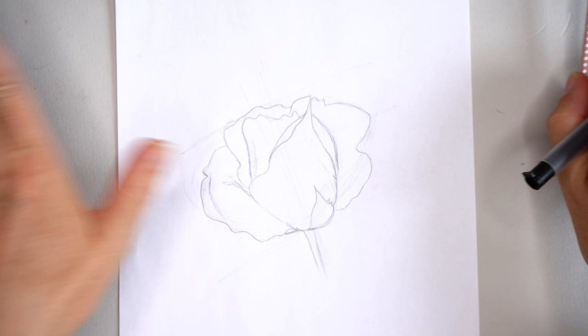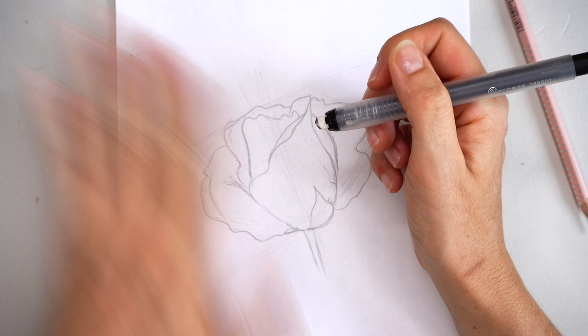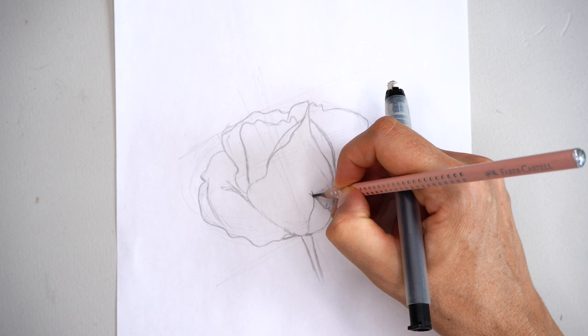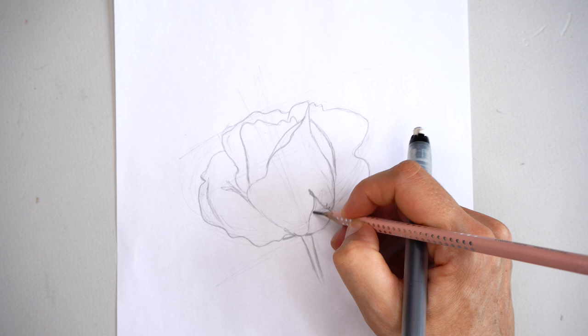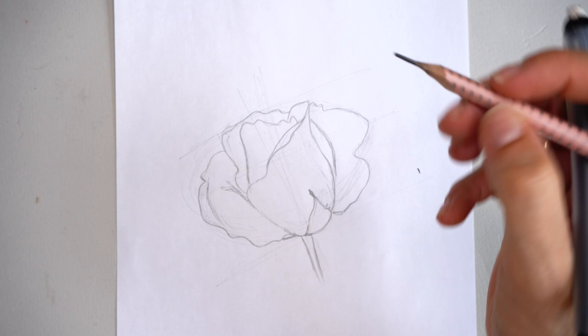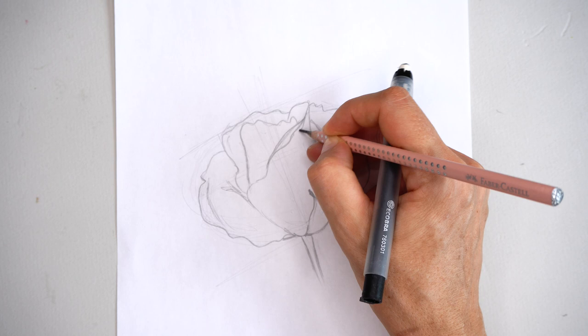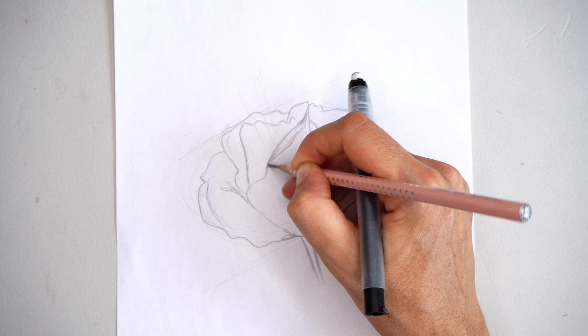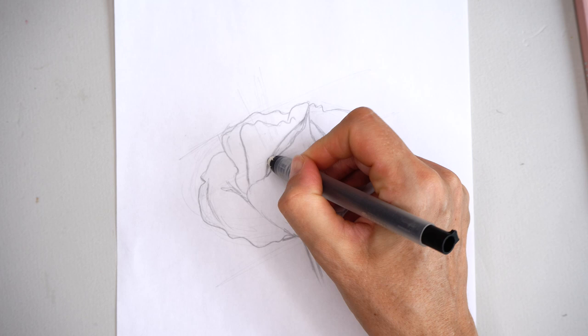I make adjustments; I can even change something I see in a reference or do it on my own if I'm drawing from my mind. In the sketch we tend to be quite messy, and on the watercolor paper we can't afford that because we can ruin it. There will be left marks which can't be erased, or too much erasing on watercolor paper can really damage it. So we really don't want to do that. As we are painting realistic botanical paintings, we need a very wide and clean background surrounding area around the subject. So I'm doing all the mess — erasing, drawing, redrawing, adding something, changing my composition — here on the plain paper.